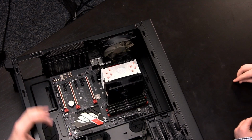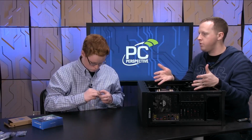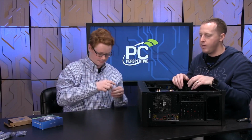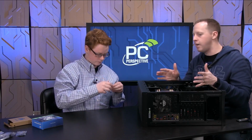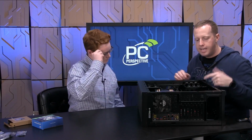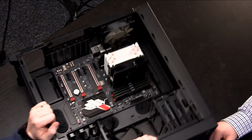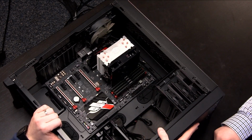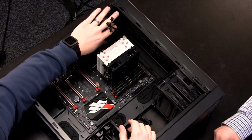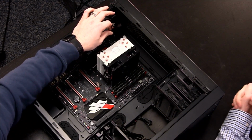So there you go. Now our motherboard is mounted into the system. It wasn't so hard, right? No. And so now we get into the rest of the system, right? We've got video cards put in here, SSDs, optical drives. Something to keep in mind is, if you look here at the overhead view, let me slide this around so we can see a couple more of the parts. So we've got this fan power cable over here. This is just something we don't want to forget about, right?